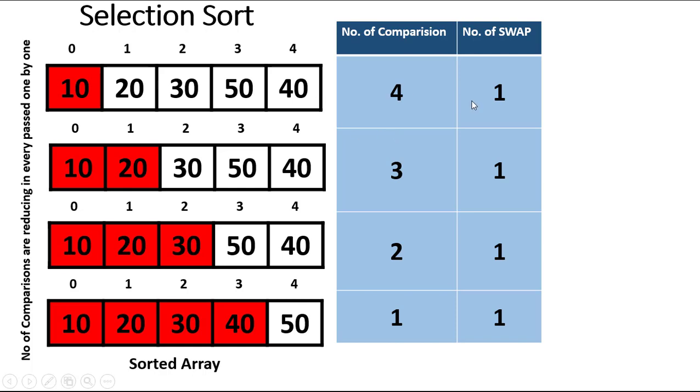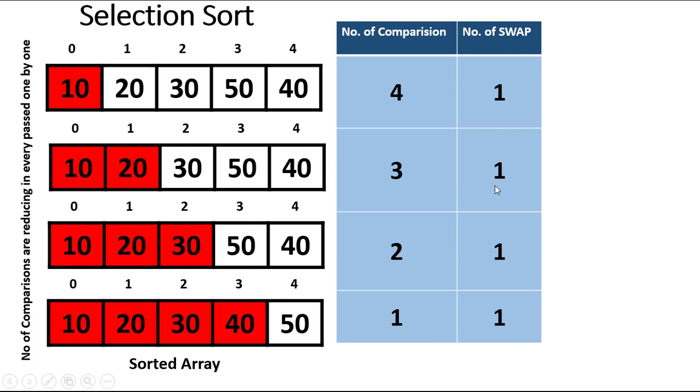Swapping is only in the first position; one swapping is required. In this position, swapping is not required. But if it is an unsorted array or a reverse sorted array, then swapping is required. Or we can say in the last, we have to write it at the same position again. Overwriting. We are doing the overwriting. So that is part of swapping. We can just skip that part, or we can save one computation time for the swapping.